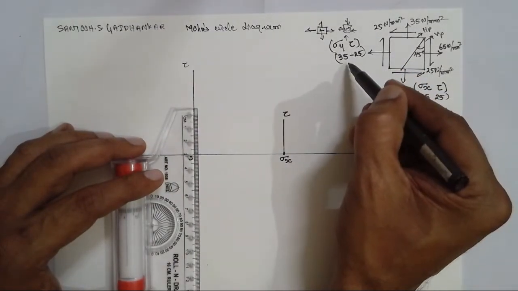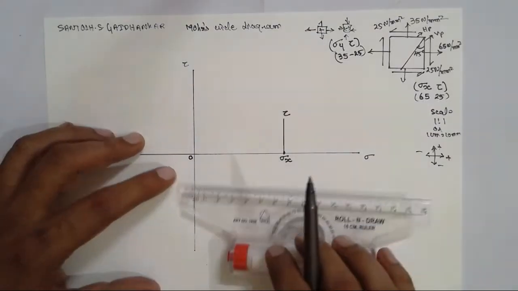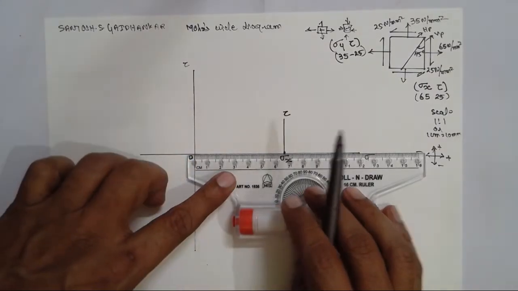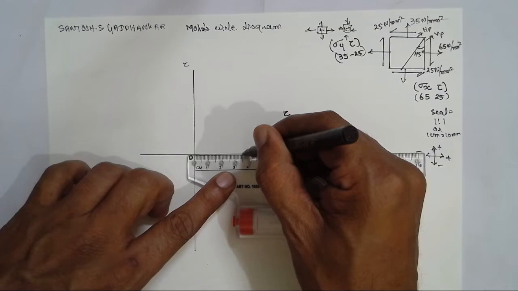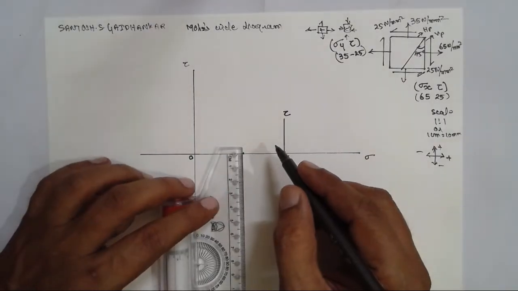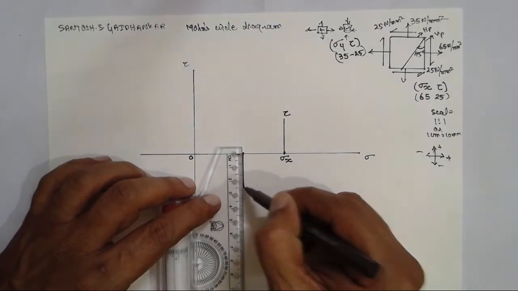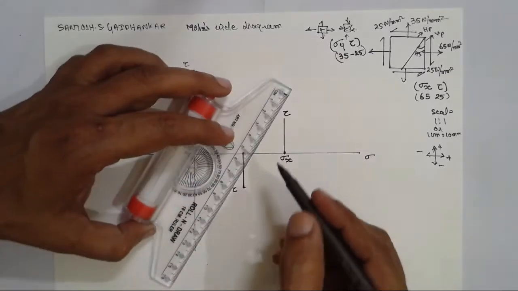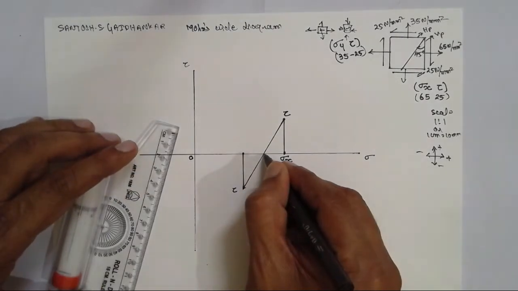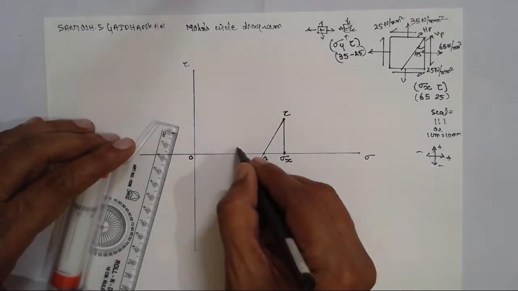Next, I will go for sigma y. It is also positive. Positive means this direction. Sigma y is 35. From O, I will draw a line and mark 35 over the line. Now it is minus, therefore you have to draw at the bottom, 25 at the bottom. Here, this line indicates what? Zero line. This is tau. Now connect both the tau, and wherever the line cuts the sigma axis, I will refer to it as A. This is nothing but sigma y.